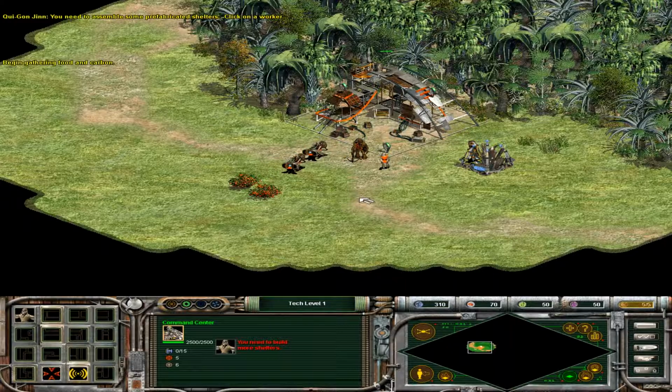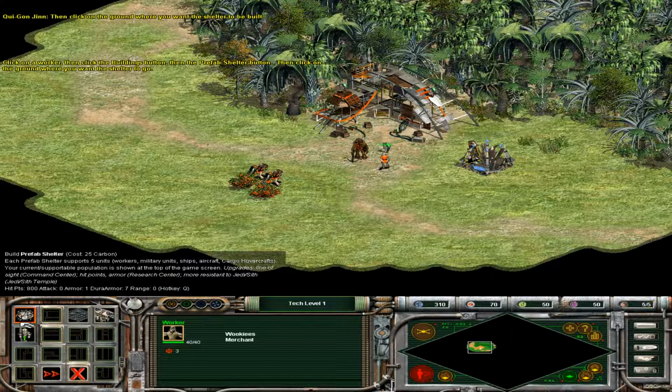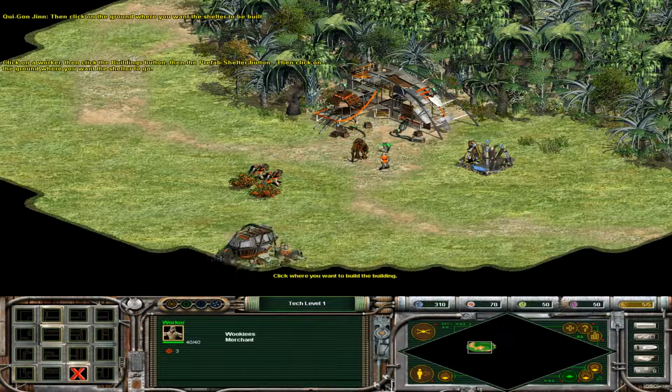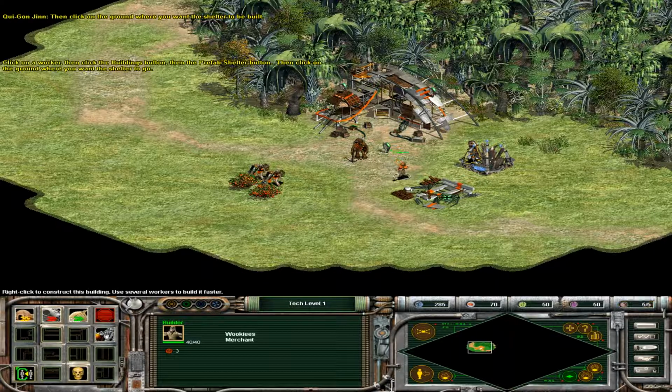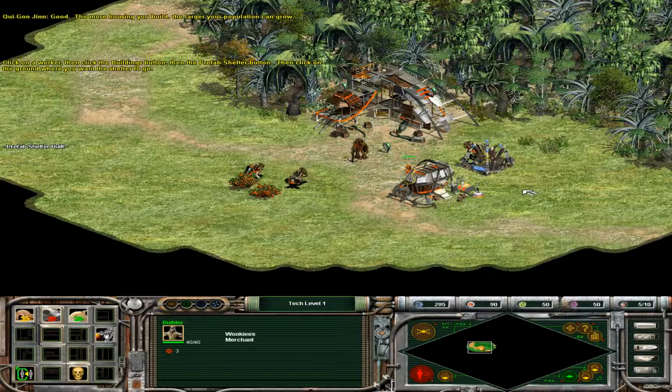Click on a worker. In the lower left corner, click on the Buildings button, then the Build Prefab Shelter button. Then click on the ground, where you want the shelter to be built. Good. The more housing you build, the larger your population can grow.